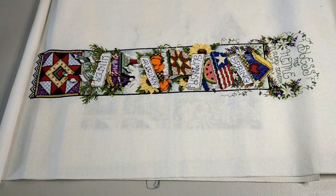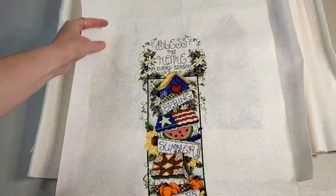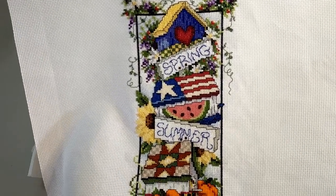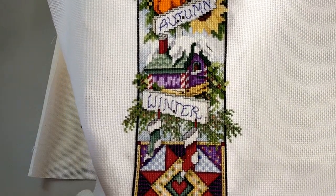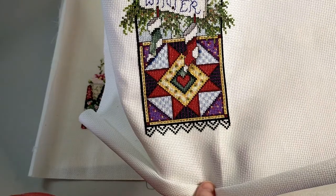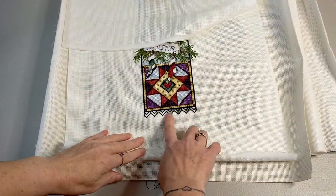because I like that one so much, I decided to do this particular one, which is a Bless This House, and of course it won't fit all in the one camera, but that's all right. So I love this. I thought it was super duper cute. Bless this home in every season, and it's got your spring, your summer, your autumn, and winter. And I love this bit at the bottom, and funnily enough, that lace work at the bottom in the black, that did my head in.